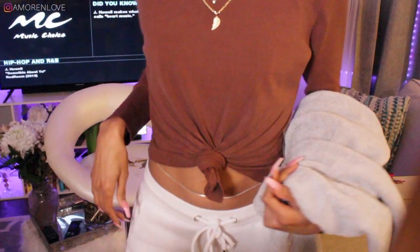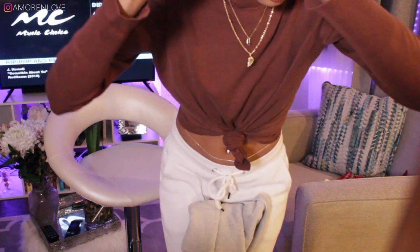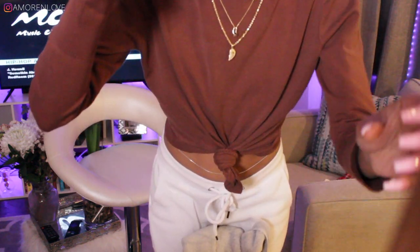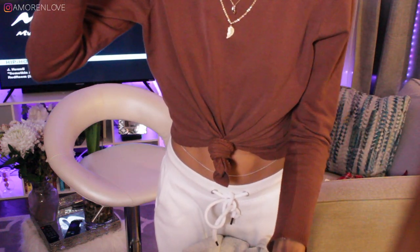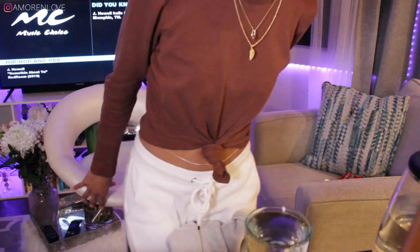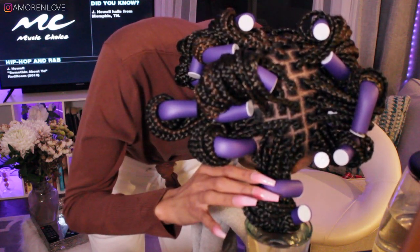Can y'all see what I got going on? That really just came out. Okay, hold on. I'm gonna basically have to dip this into this glass, but y'all can't see. Let me see. You see this glass? And the water boiler. I'm gonna burn myself, I already know. Okay. And the water's gonna overfill because I filled it up too much, but I'm not pouring it back. So I'm just gonna willy-nilly dip this and see what happens.